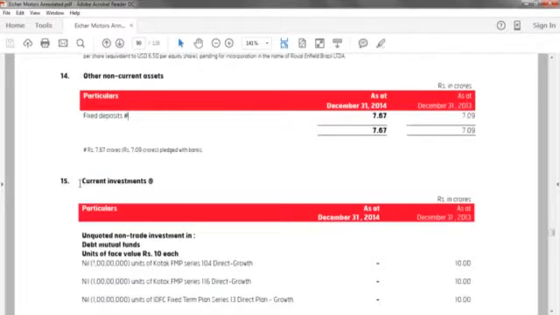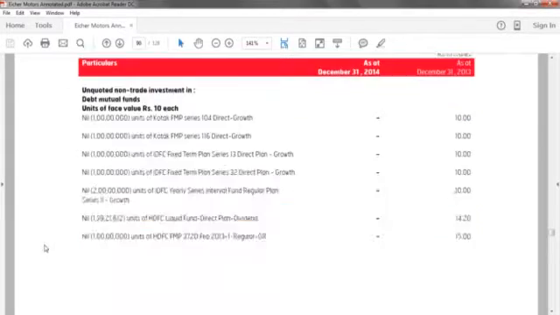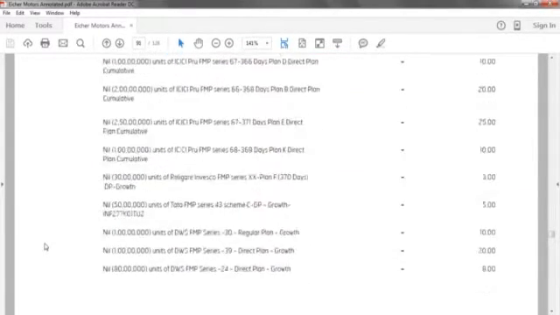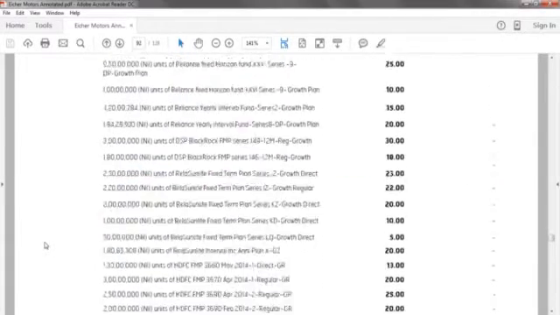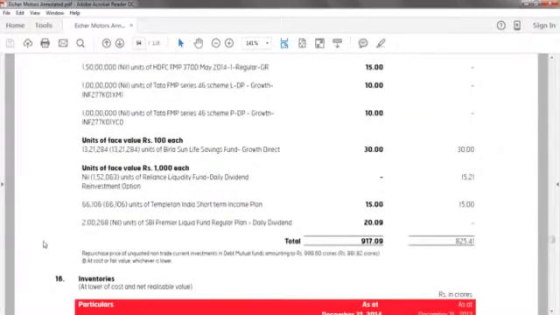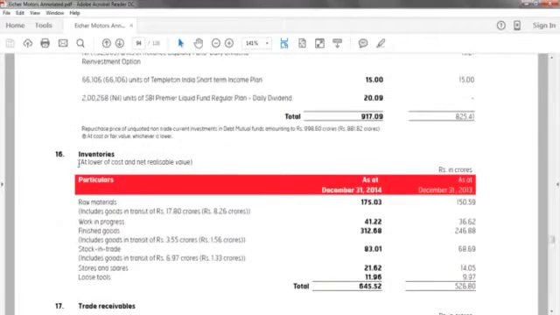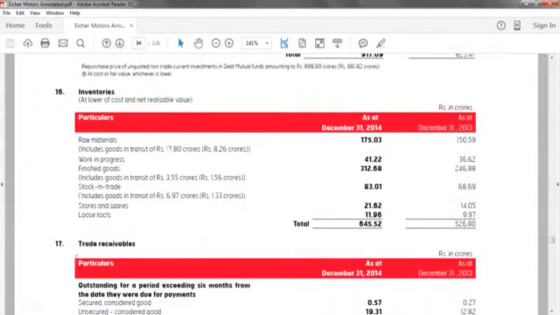Then you have current investments, which is all the money that is basically cash equivalent lying in some debt mutual funds. And that's effectively cash and cash equivalents. So all current investments have to be treated the same as cash and cash equivalents. You follow with subsequent data points, which is inventories, lower of cost and net realizable value. What's the inventory that they hold?